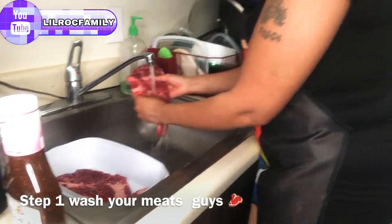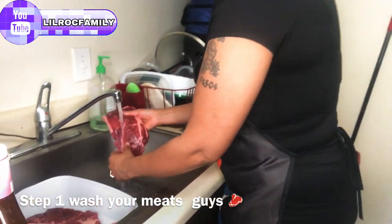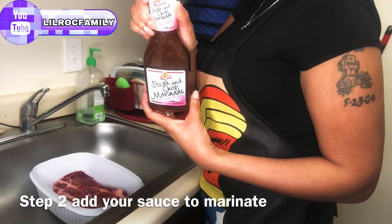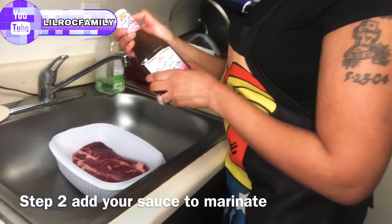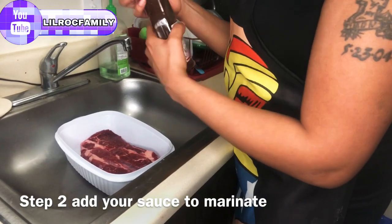I'm letting it marinate with the marinating sauce for 30 minutes in the refrigerator. And chop marinate. Okay. So you're gonna put that on top of it. Yes, and let it sit for 30 minutes or more.